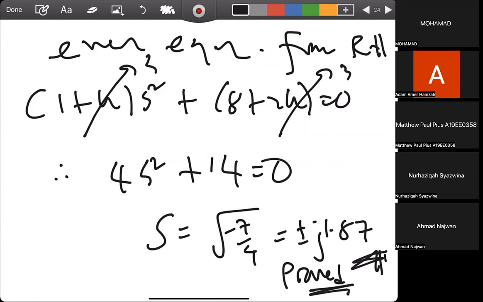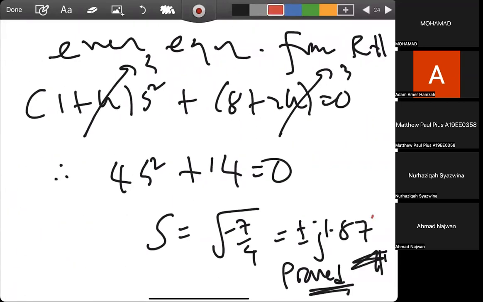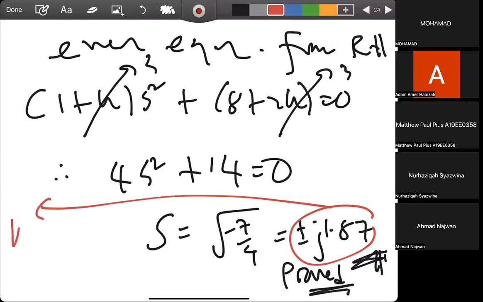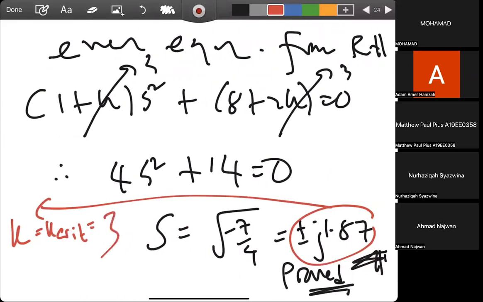And Ismail, yes, doctor. What is the gain k here? The gain, we insert the value, the point, in the magnitude criteria. No need. Oh, 3. It is already proven from the Routh. You don't need to insert into the formula. No need. Okay, all right. Thank you.